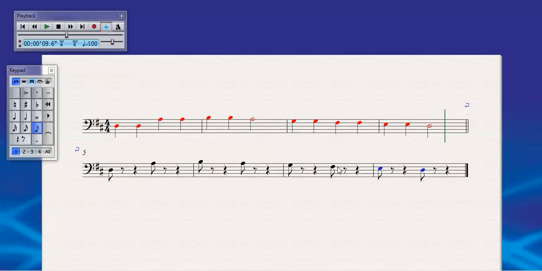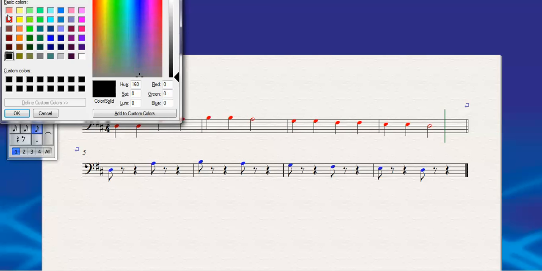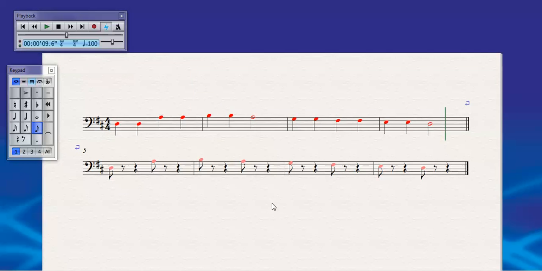To help make this even more clear, I'm going to go ahead and color those as well, so that when I start filling in extra notes, you can see very easily the relationship between the theme and this small, simple variation. So I'm just going to start filling in some chords.